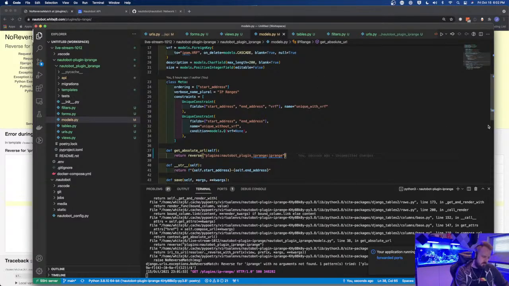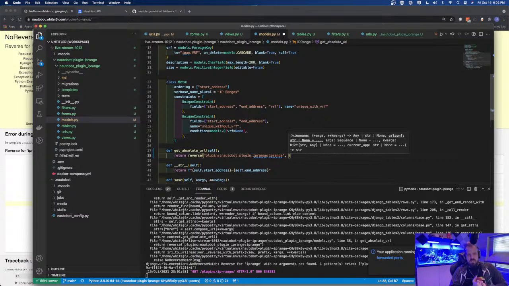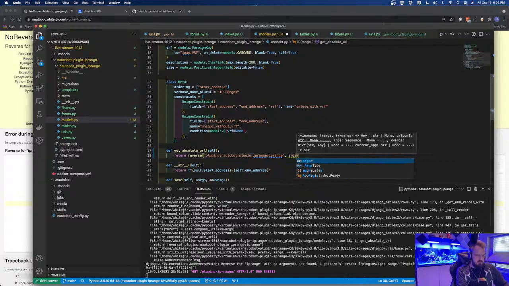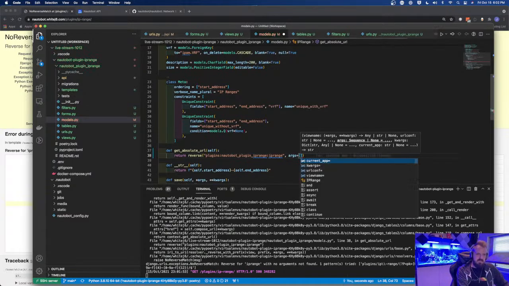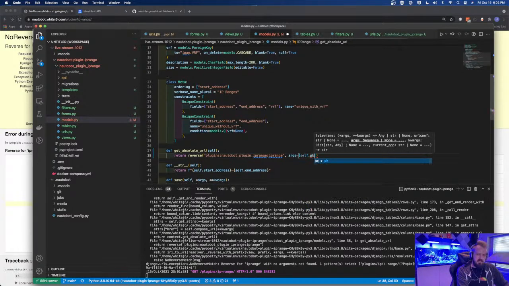You know what? We absolutely did. The IP range view is expecting an argument, our argument of the UUID. So to do that, we're going to pass in args. If you wanted to, you could pass it in as kwargs, but we're just going to do it as args because there's only one and it's easy peasy: self.pk. Let me save that.